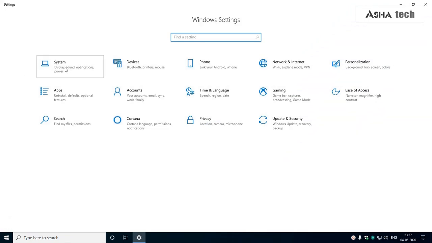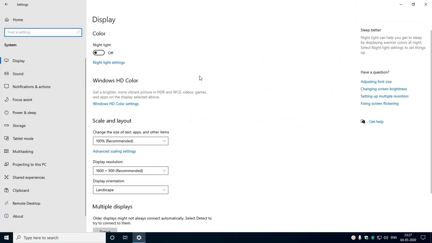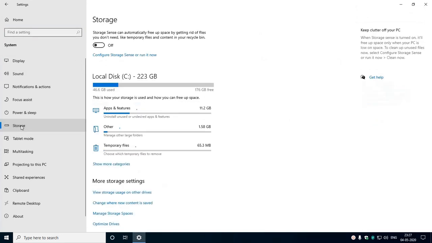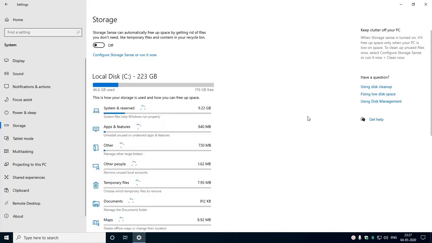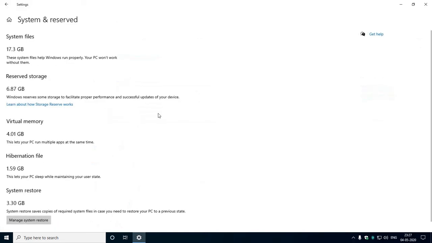System. Storage. Show more options. System reserved. Now we can see the virtual memory is increased.